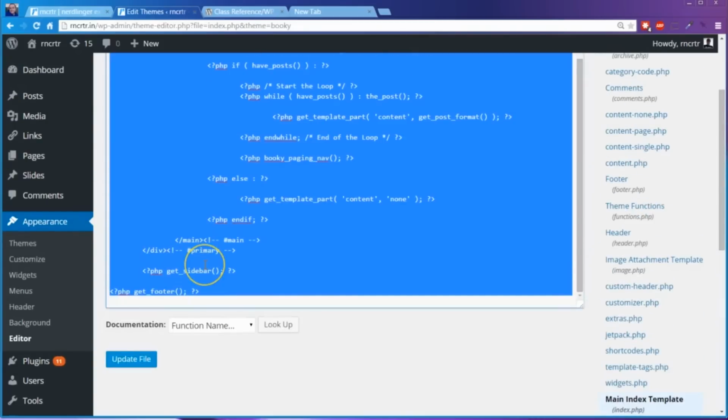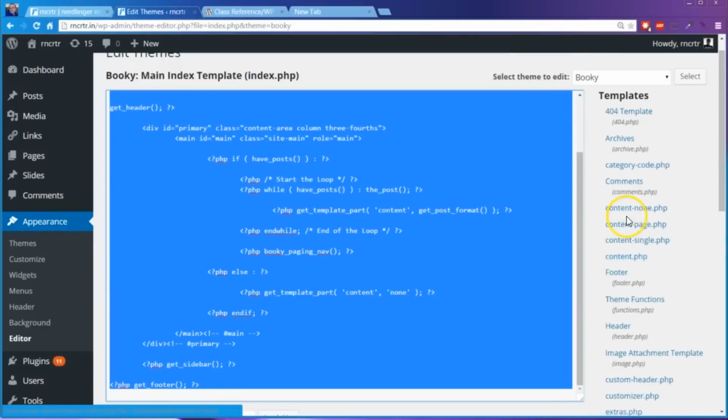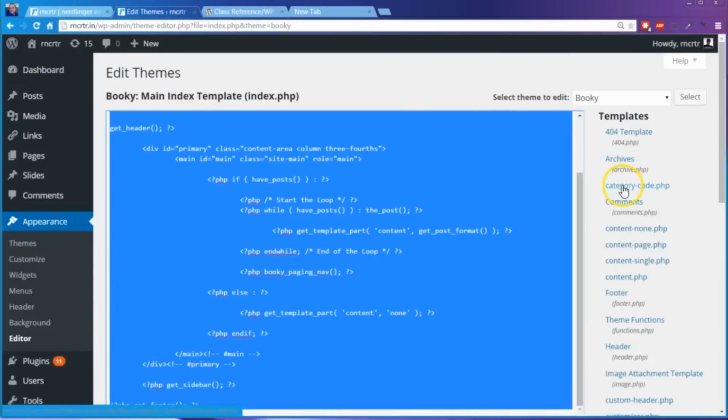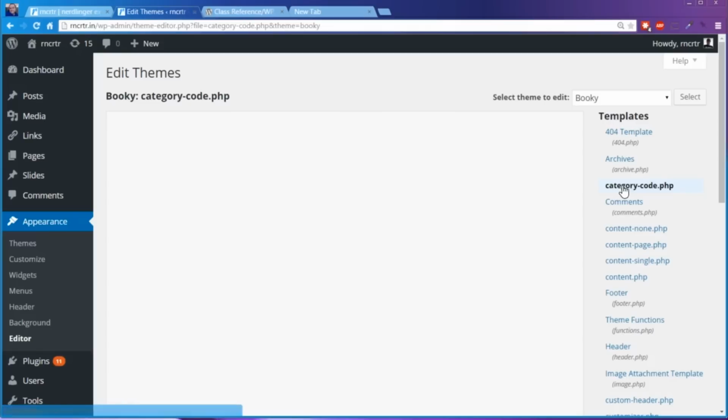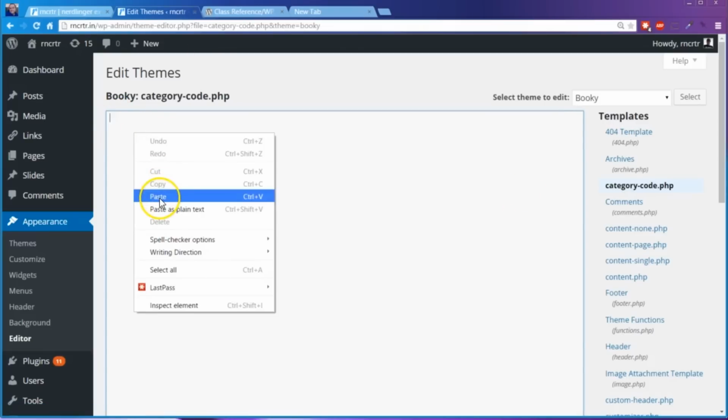Whoops. So I'm going to copy that. I'm going to go Command or Control C, Command C on Mac and Control C on Windows. And you could hear the keyboard sound there. I'm copying it a million times. And then we're going to go back up to the category code.php file, if you can look on the right here. And then in this big box, of course, we are going to paste it in.